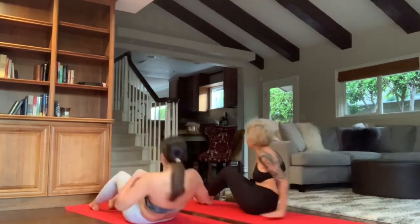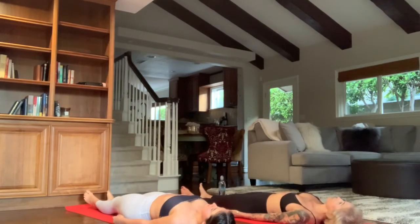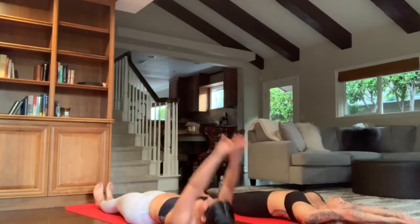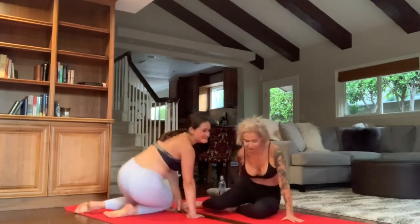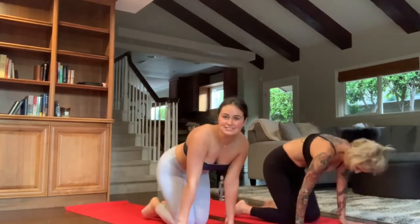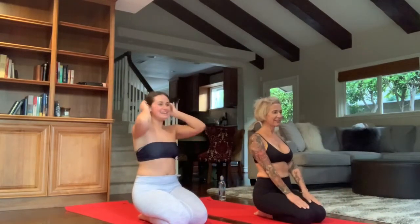Come to Savasana — toes turn out, palms face up, be set by your side. Breathe in and out through the nose. Great job — made it to the end. Flex the foot, last sit-up, hands overhead. Inhale, exhale twice. Good. Turn to face the front of your room. Powerful body breathing — breath of fire. We start with a breathing exercise and we end with one. It looks and sounds like this: you pop the belly in, the exhale comes naturally. Let's do it together.